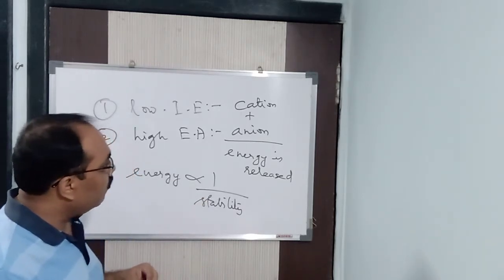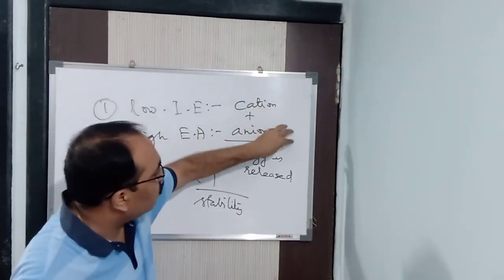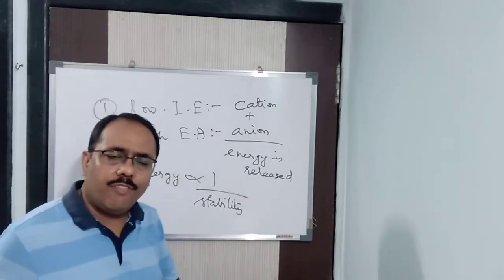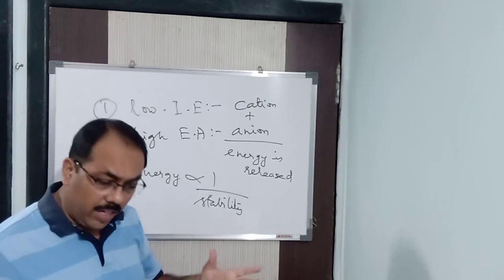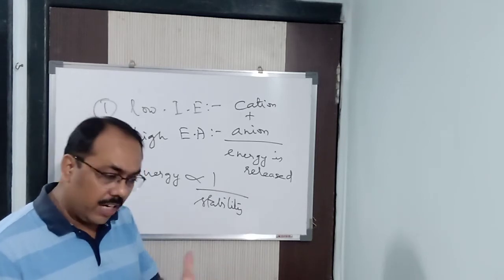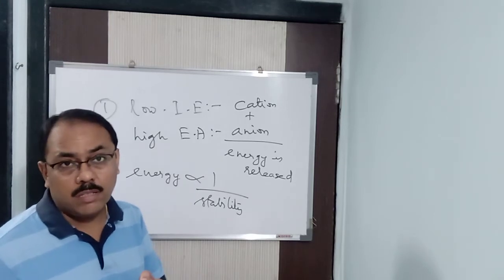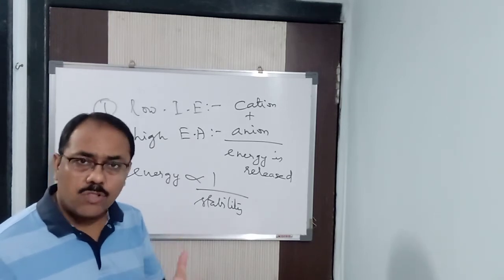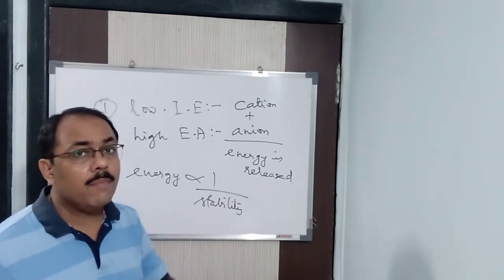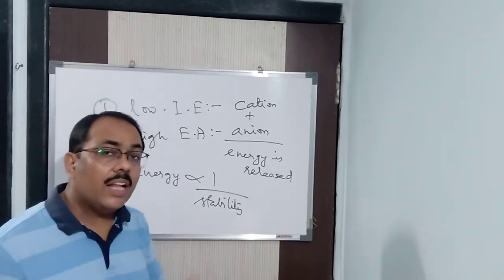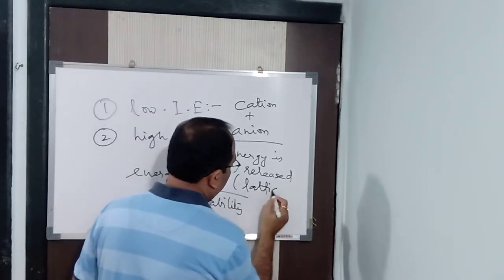So in this way, when a cation and anion come closer to each other, for example, let us say sodium ion and chloride ion, do you think they will form sodium chloride readily? No. When they come closer, definitely an electrostatic force of attraction results between them because they are of opposite charges. Due to that force of attraction between the two oppositely charged ions, some amount of energy is released. And that energy is called lattice energy.